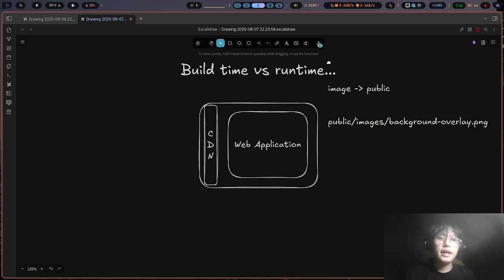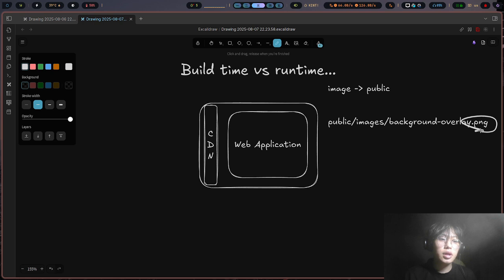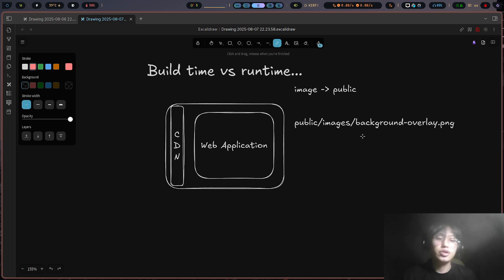But you have to think about the size of your image.